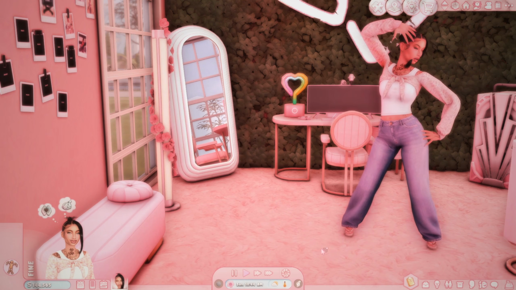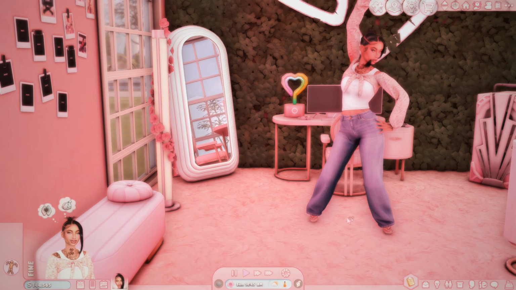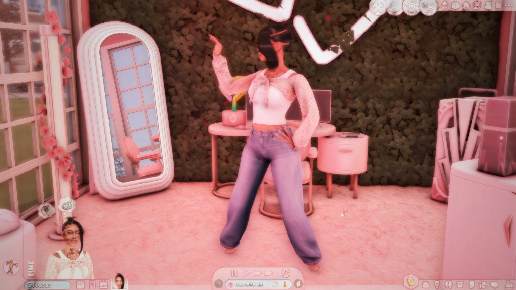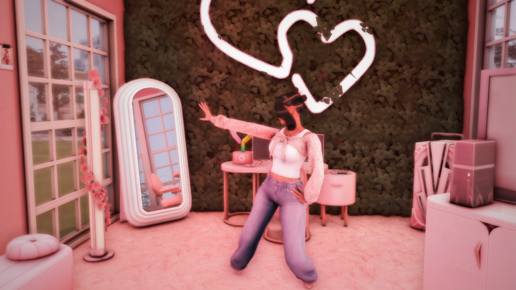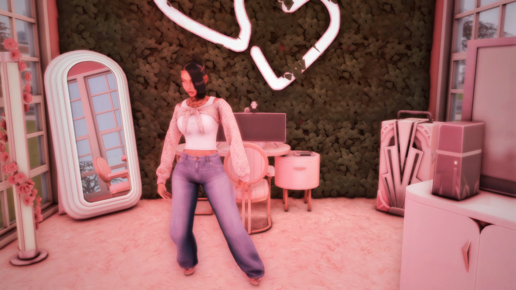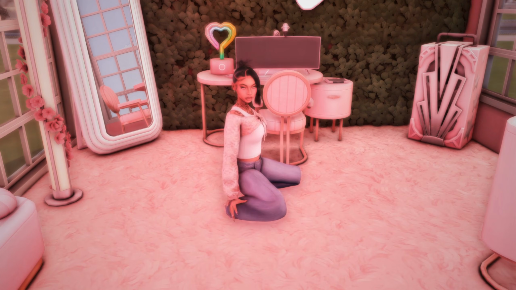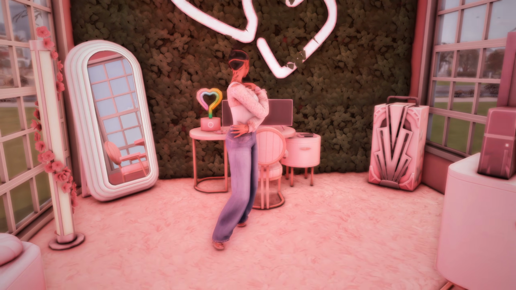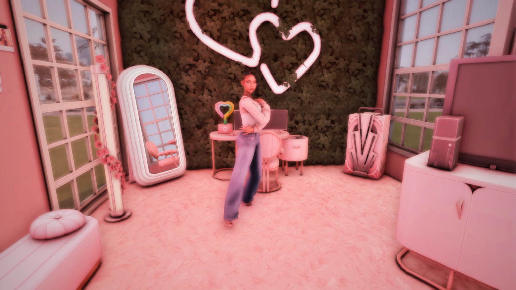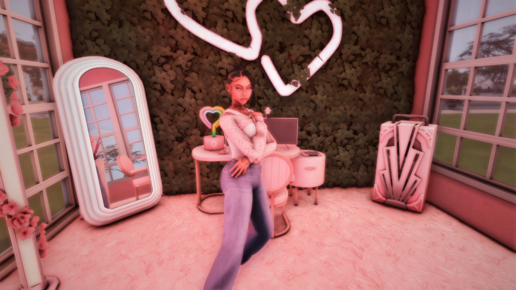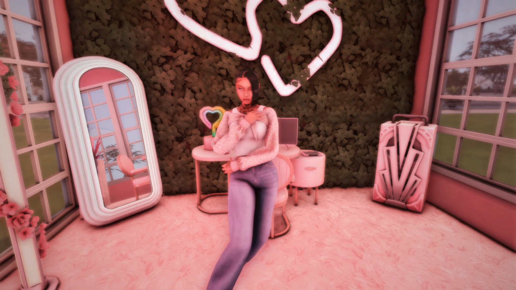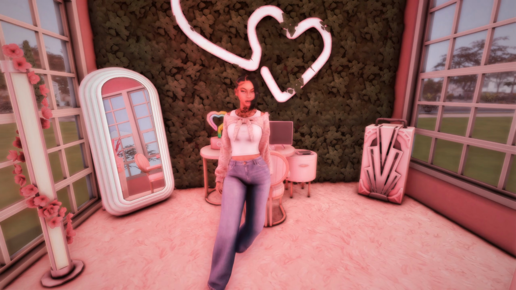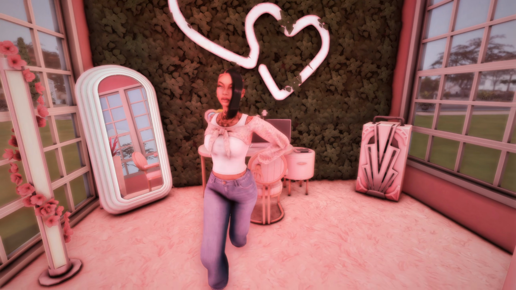And just pose your Sim. Look at her like she's feeling it. She is in the vibe, y'all. So just go ahead, pose your Sim and take some pictures with your Sims and save that to your gallery or a folder on your computer. I'm not talking about posting the pictures, I mean save the pictures, because these are the pictures that we're going to turn into the in-game pictures.